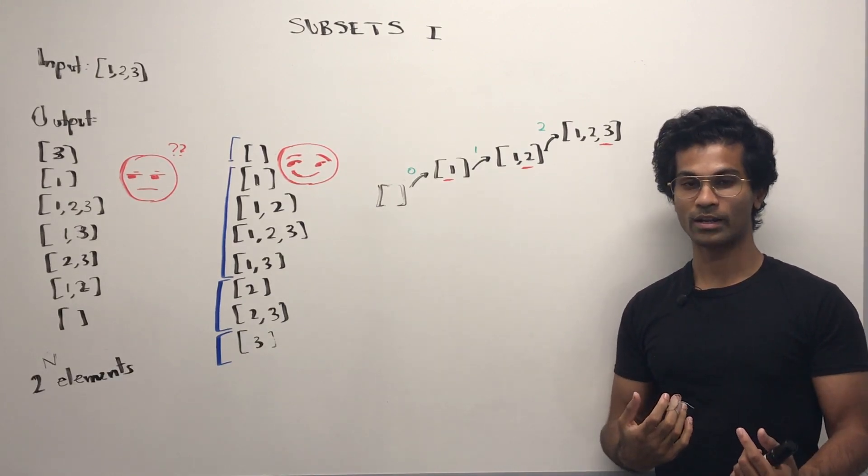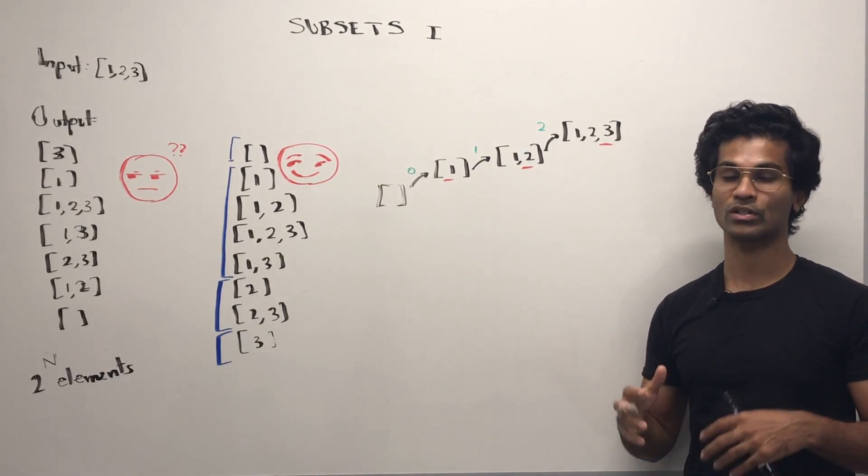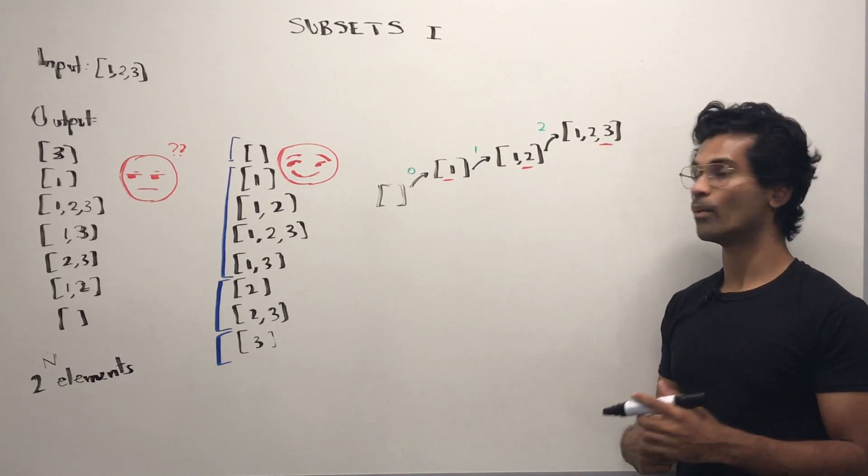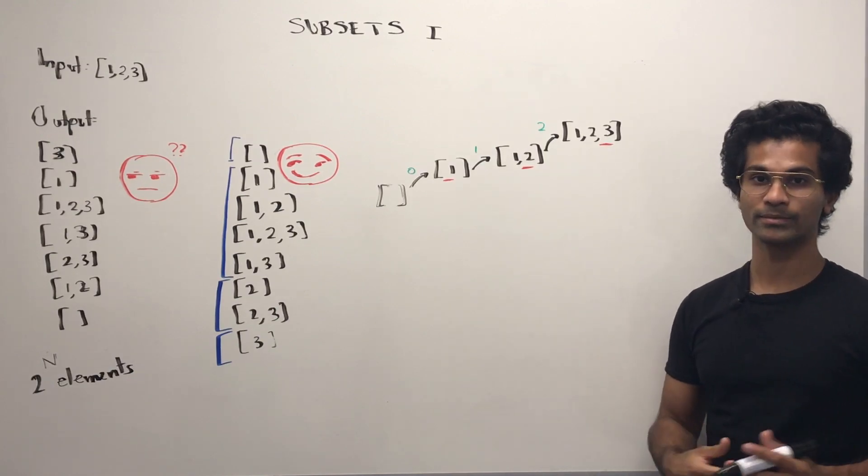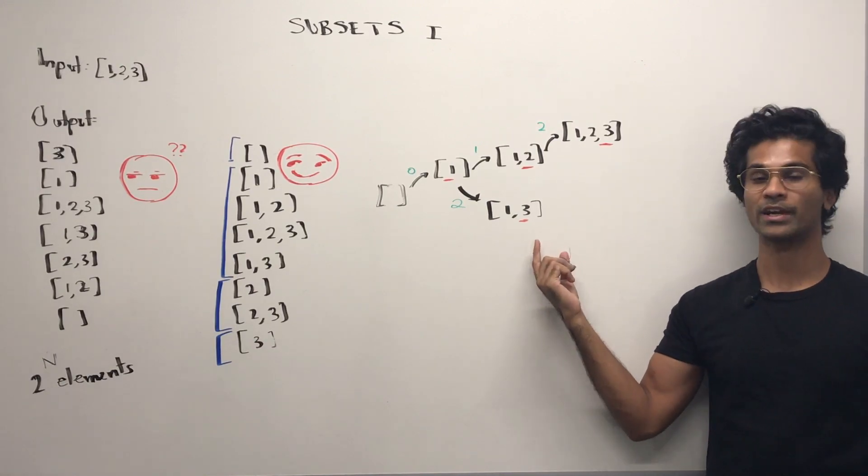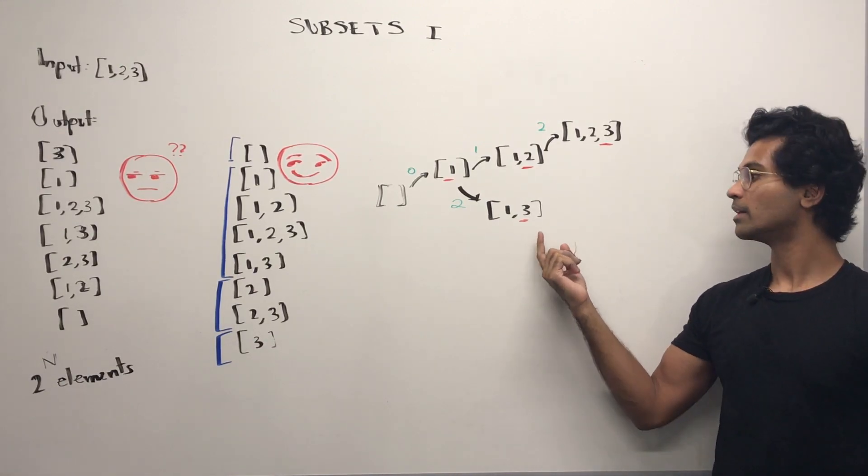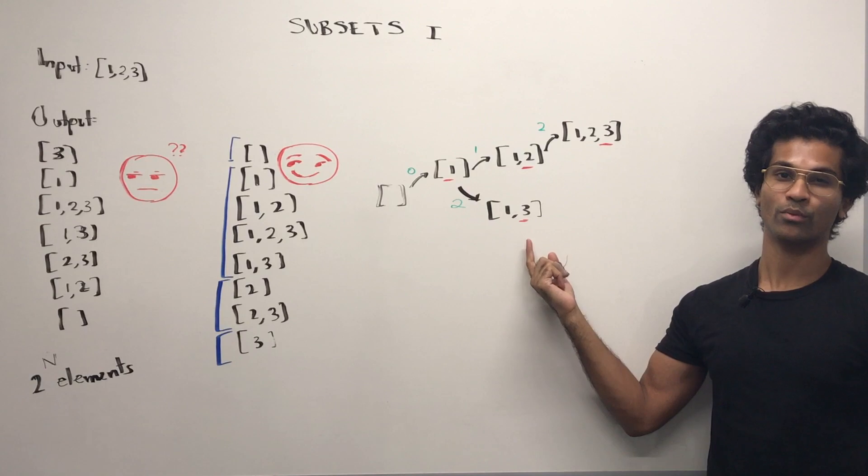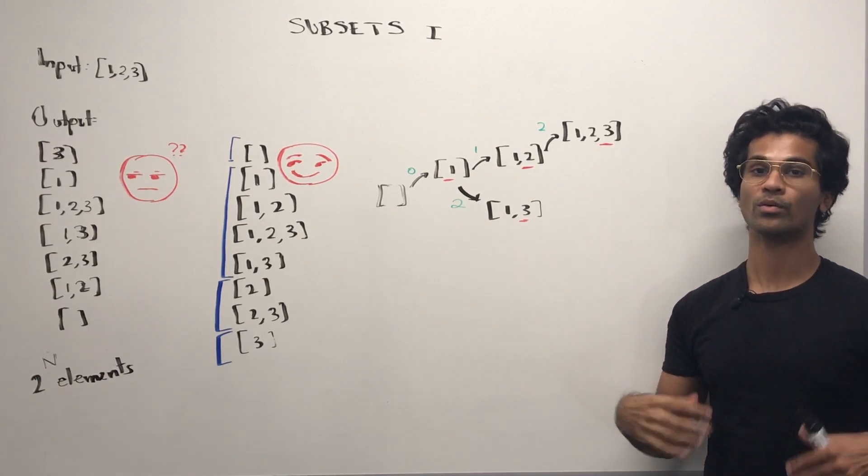Can we add something to one such that it's new or there's a new order? Well, we can just add three. Now we've come up with a brand new subset. So we're still going to check if we can create something new. Well, we're at the end. We're at three. So no, we have to start removing again.